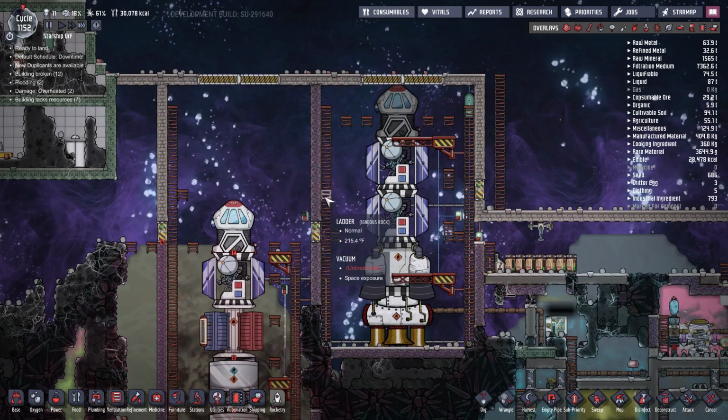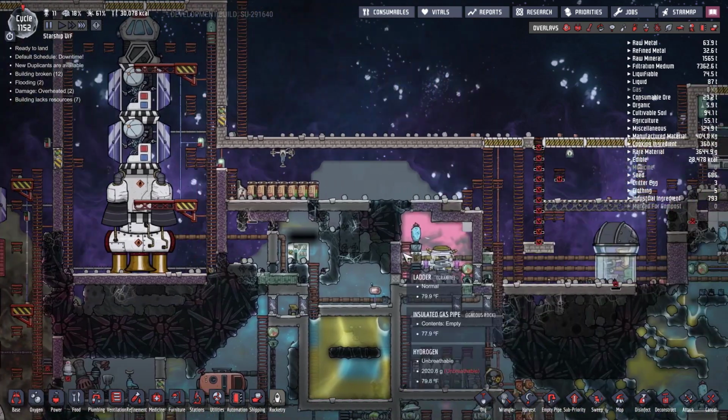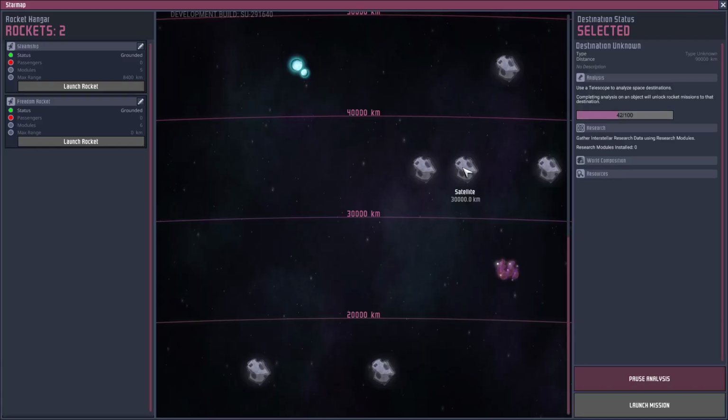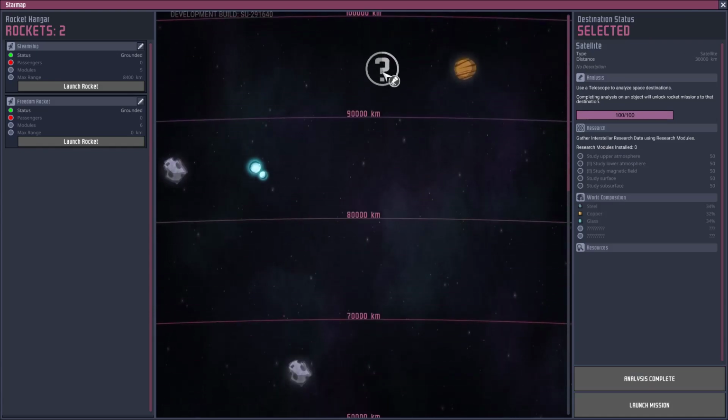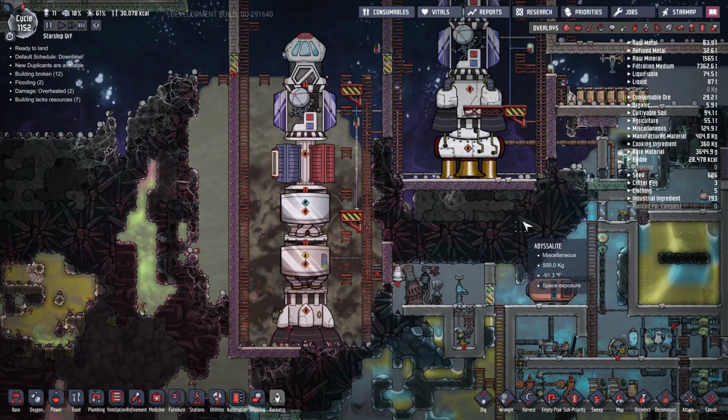Alright, so that's what I'm going to do in between episodes. You guys will see it next time. I will get this stuff all fueled. We will see if we can get a little further away. I really want to make it to these satellites out here. I will also continue the analysis on our last planetary body so we can see what that is. And it'll all be good.